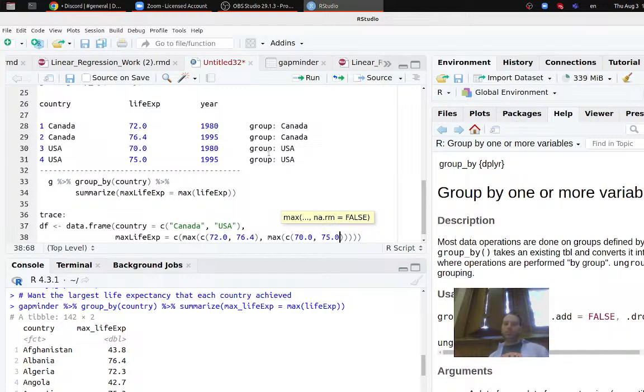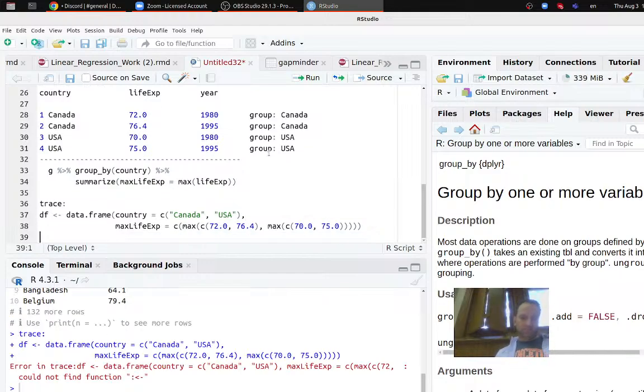Right? So two things to remember here. If you remember, this is how we define data. That's interesting. Unable to find function, it says. Why does it want it? I think it's the parentheses.